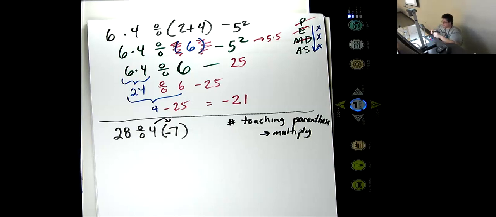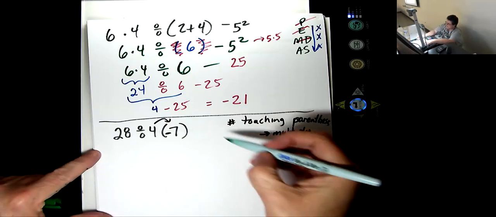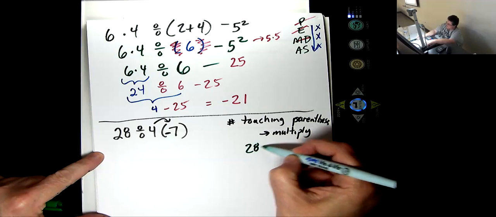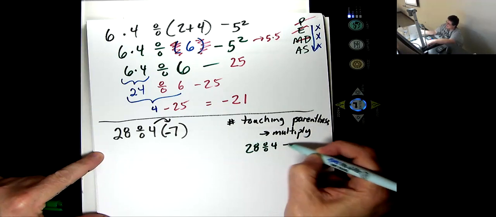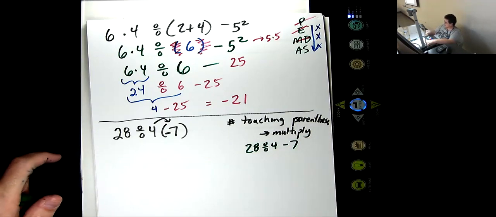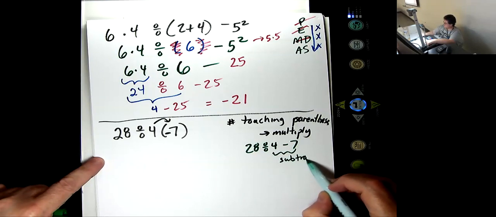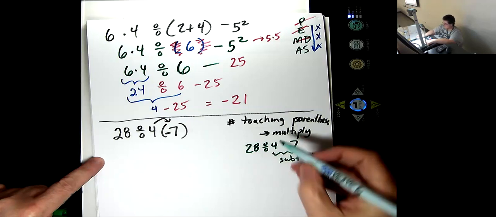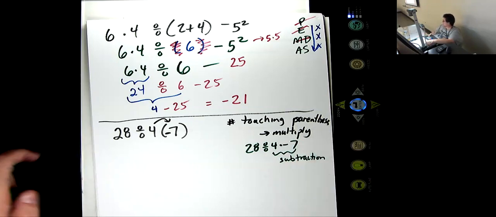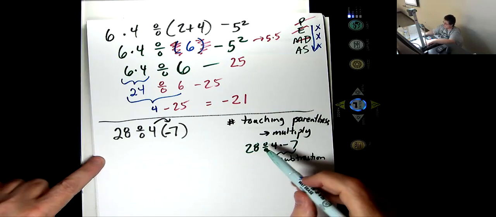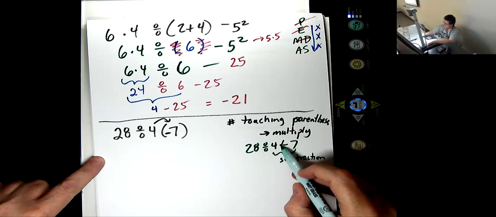Now, the reason why I say don't drop the parentheses is if you wrote something like this, all of a sudden this looks like subtraction, and it's not. And putting a dot there or something for multiplication, you may not notice it's a dot, you might still think it's a line. This is a bad choice. Put parentheses in.